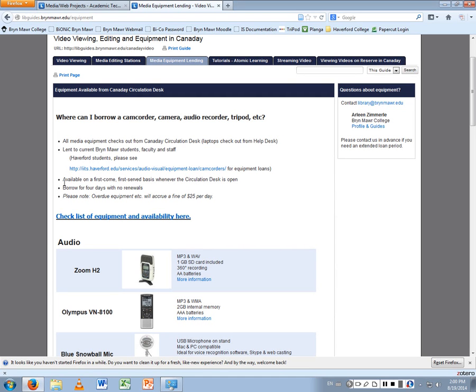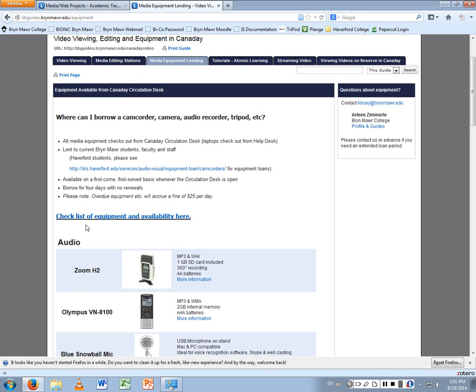Groups are also a great idea because if they do need to borrow equipment, if they're working in a group, maybe they only need one camera and not everybody needs one. Also, when they go to the lab, which of course we'll talk about in a minute, there are limited amounts of stations in the library. If they need to use that kind of software, they may want to work in a group. And they may want to work in a group anyway, doing that kind of work.